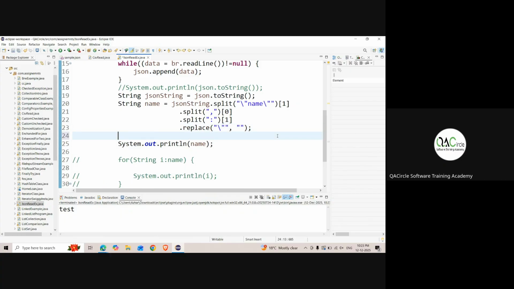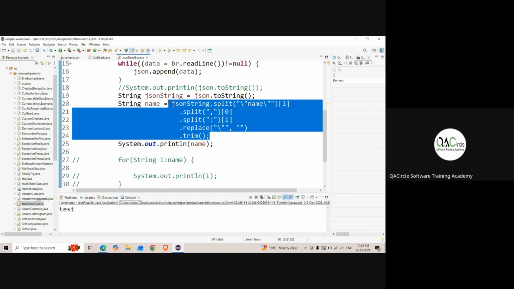Now, can I use trim? Wait, let me align this properly. Can I use trim to make sure it is exactly test? Now, it has an issue. What is the issue? Okay, semicolon here also. Is this okay? Did anyone understand this?